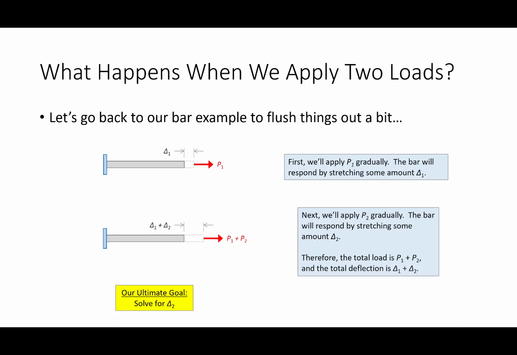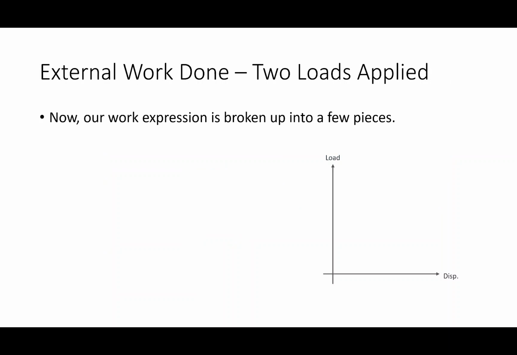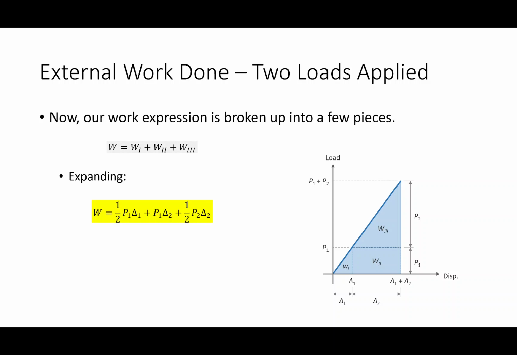I know that's a little weird, so let me take a second and see if that conceptually makes sense. Let's walk through what happens. The first thing that I do is I put this fake load on there, and I get some amount of stretch, delta 1. Then what I do is I stick the real loads on top of it, and now I've got this. So this is sort of the same idea. I've just got more terms, and so I'm going to call it W1, W2, and W3. And all I'm doing here is just a little bit of algebra.